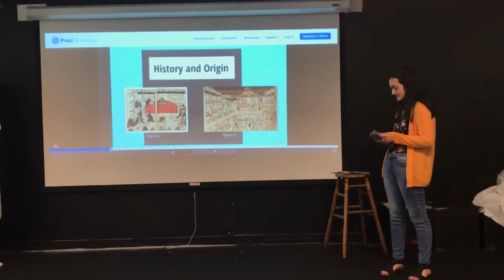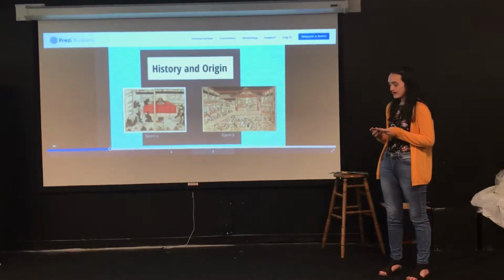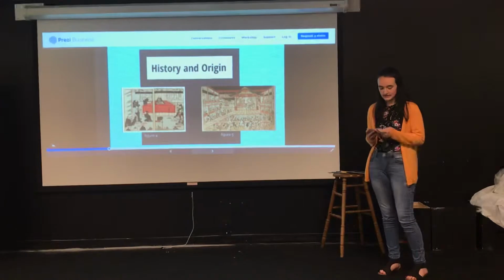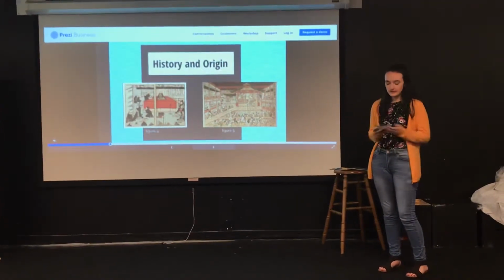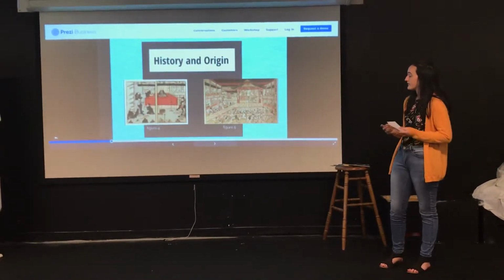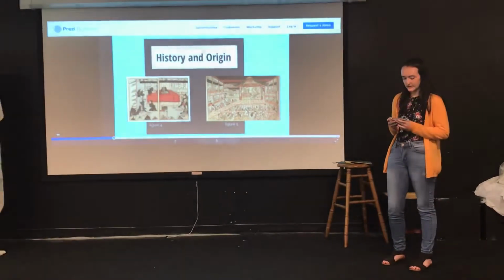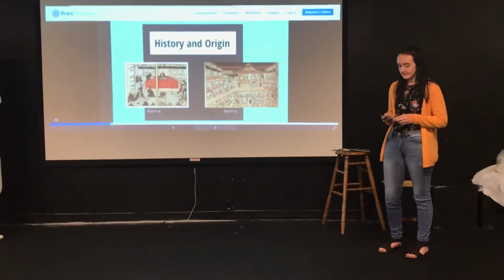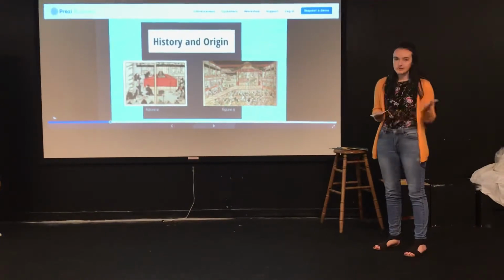So the significance of Rakugo. Since it is similar to stand-up comedy from the US, the purpose is similar: to make people laugh and to make people happy. So they keep it short so people won't get bored of a long story with seemingly no ending. And Rakugo got more popularized during the Edo period in Japan, which was from the years 1603 to 1867, and it finally reaches all the classes ranging from low to high.